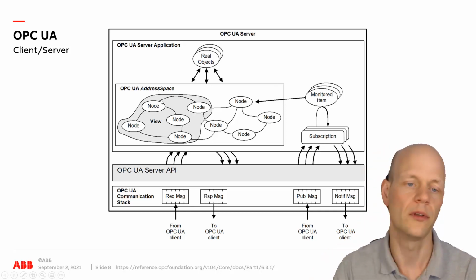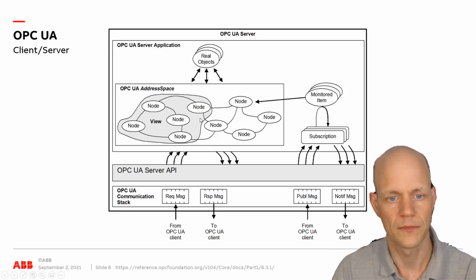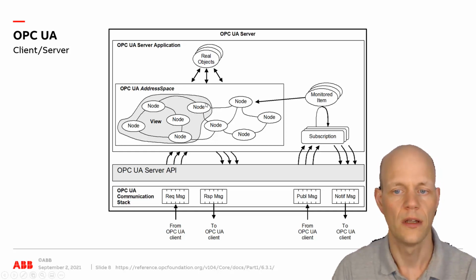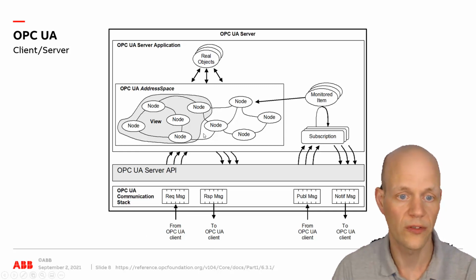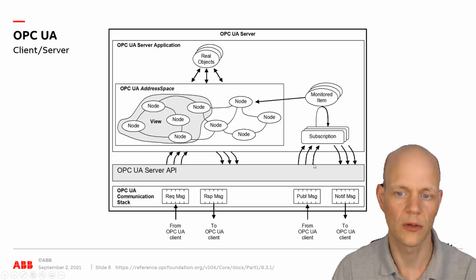It could be, for example, a node for the current level in the tank, or there could also be nodes for the configured filling level in the tank, which is a static value that does not really synchronize with an object. And then OPC-UA clients come in here and browse this address space and read out the current live values, or also the static values that are configuration parameters. You can also set up a subscription so that you always get updated values if a new value is available.